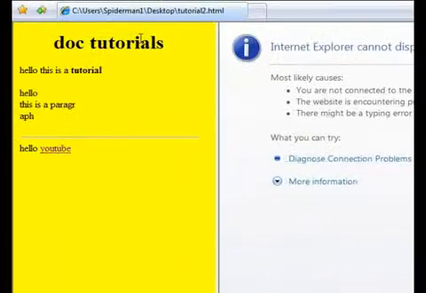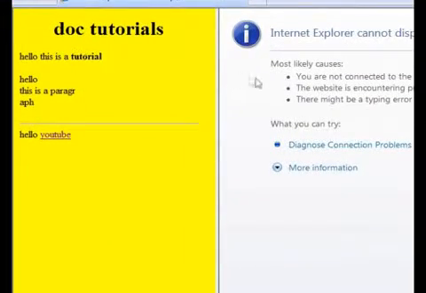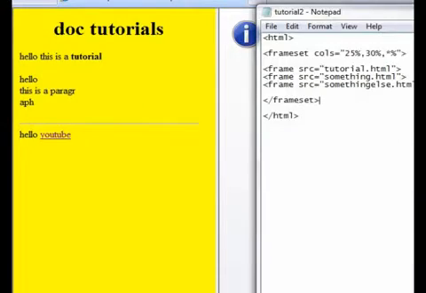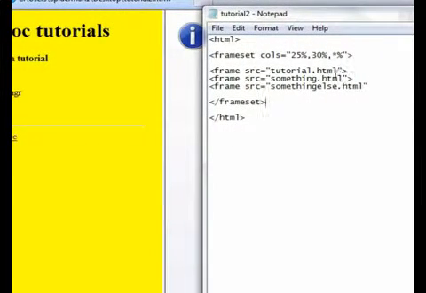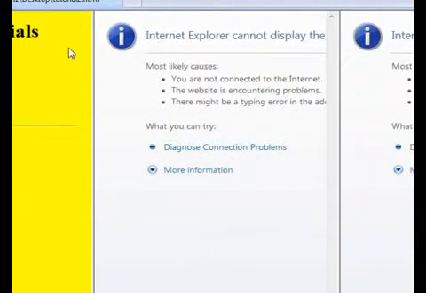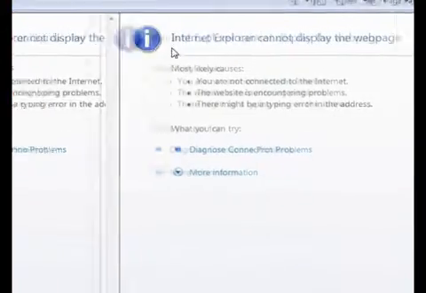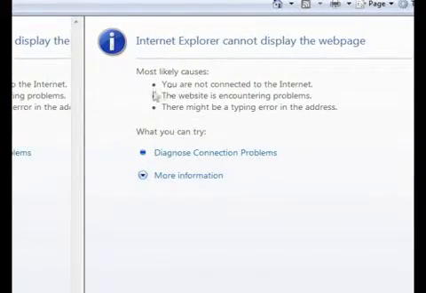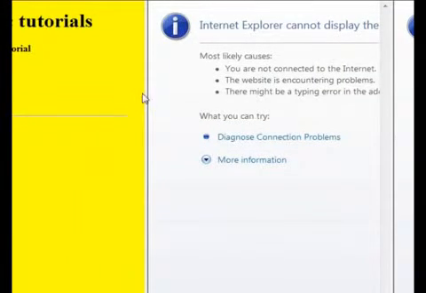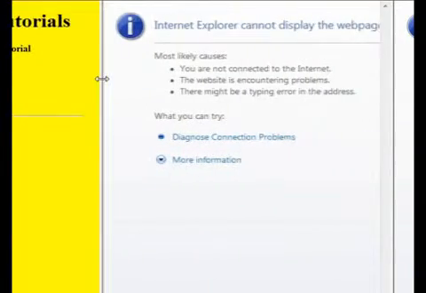Then you'll see it's been split into screens. This is the one that we chose, which is tutorial.html. Then since something.html and something else.html didn't exist, you'll just get this: the web page cannot be displayed. And this is a pretty simple way to split up your screen.